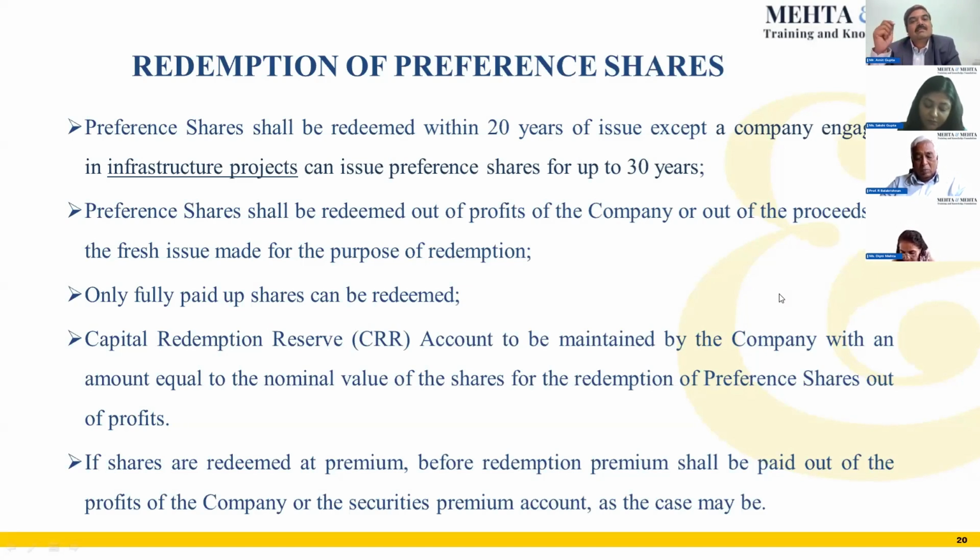Now, somebody will try to find out that under Rule 9, there is no class of companies prescribed. The class of companies has to be inferred from the provisions of section 133, which talks about the applicability of Ind AS. So for Ind AS applicability, the class of companies has been prescribed in the rules made under the Ind AS rules. So you have to see those classes of companies on which Ind AS is applicable. You have a restriction with regard to using the securities premium for the purpose of paying the redemption premium. For other companies, you can continue to use your securities premium for the purpose of redemption premium payment. There is no conflict as such.